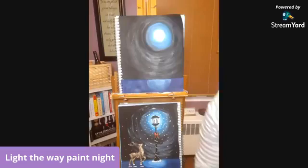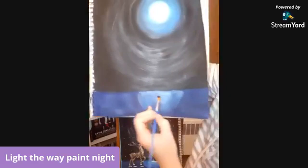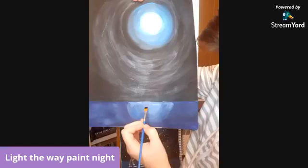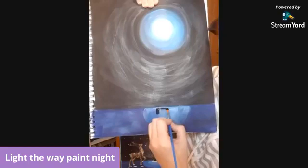And we're just going to create our first shape here. I'm just going to take a little bit down from where the line starts. And we're just going to draw almost like a little square rectangle thing. So not too rectangle-ish, not too square-ish, kind of somewhere in the middle. And we're just going to color that in.